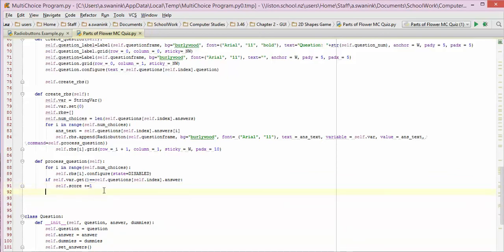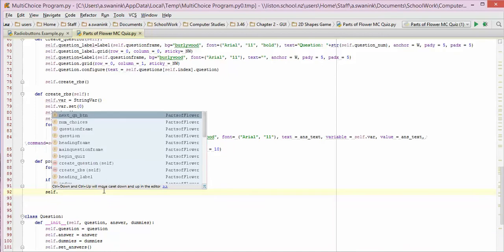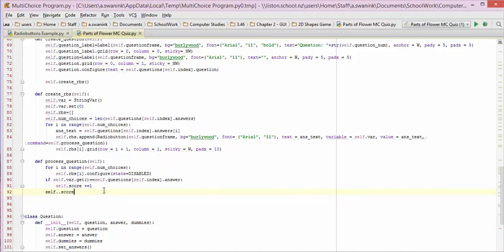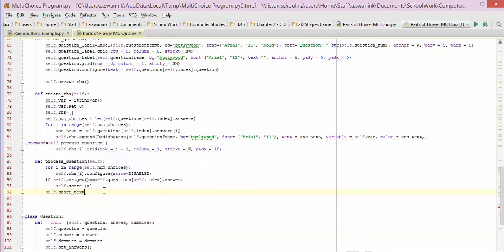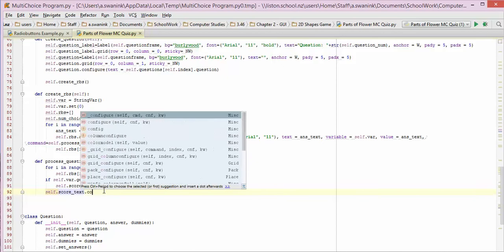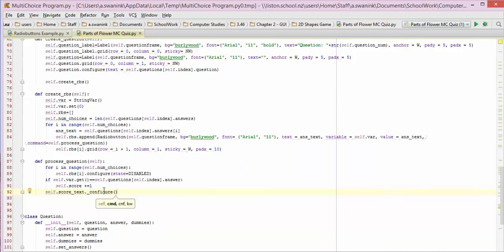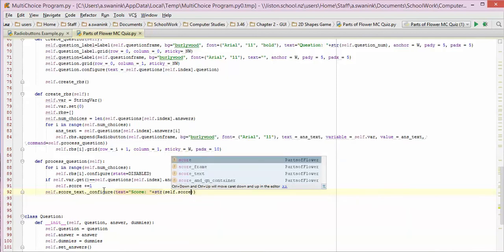And if that's the case, we want to then configure the score text and we want to configure the text as score colon space, and we want to add that string again with the updated score.